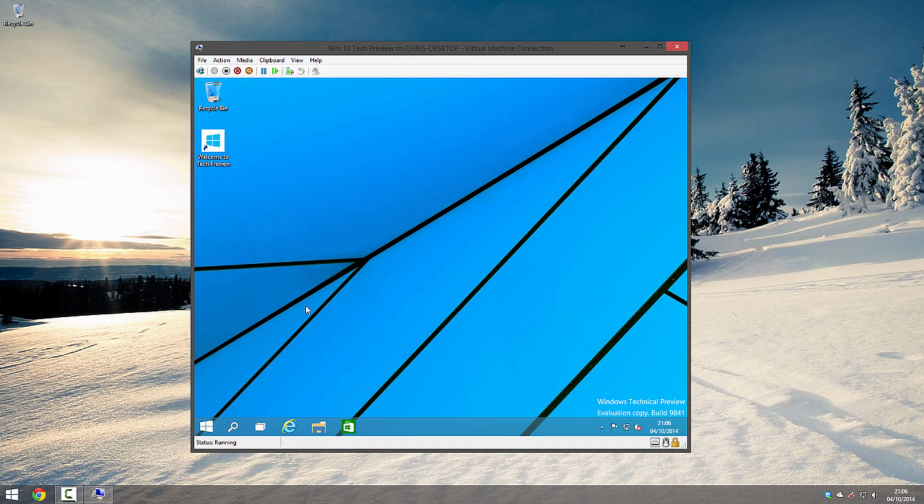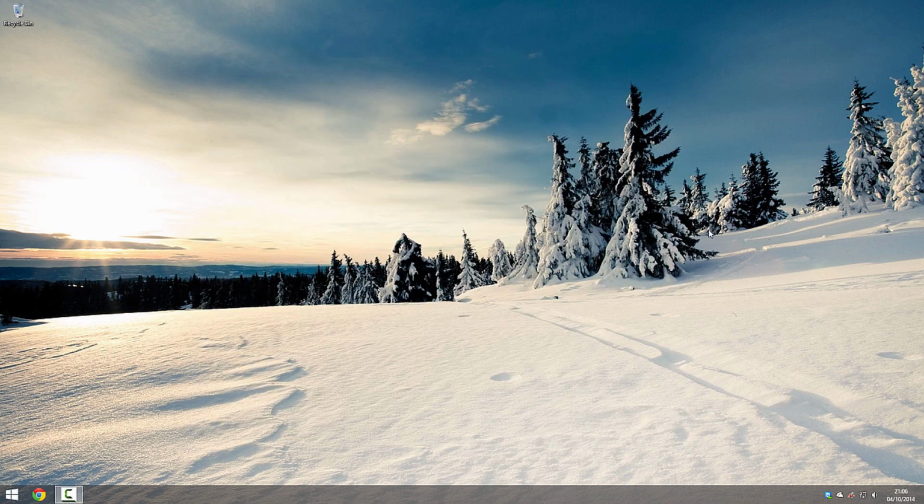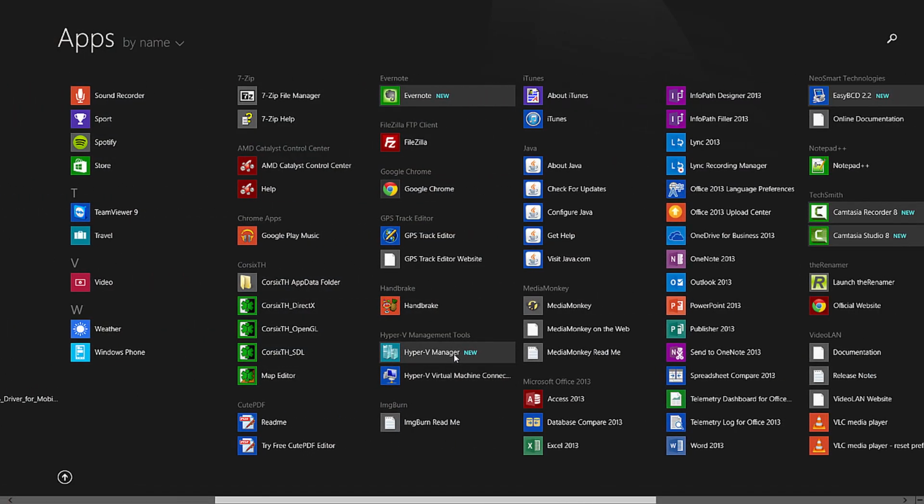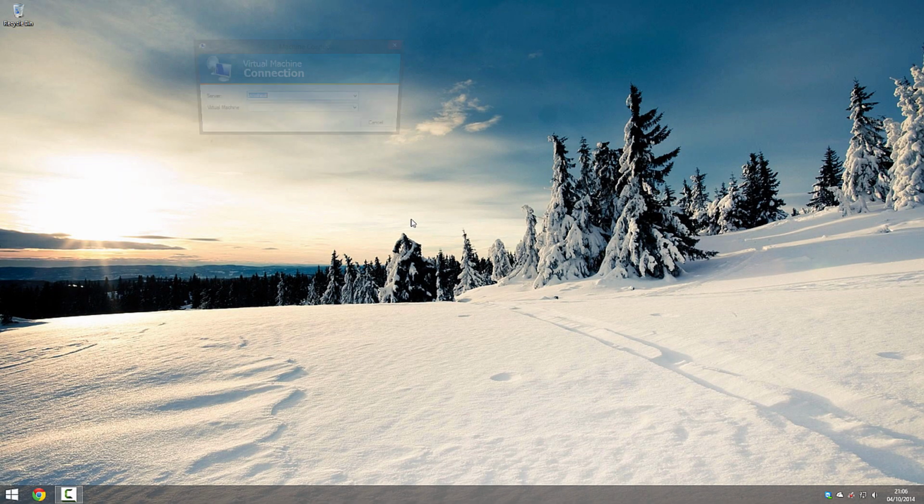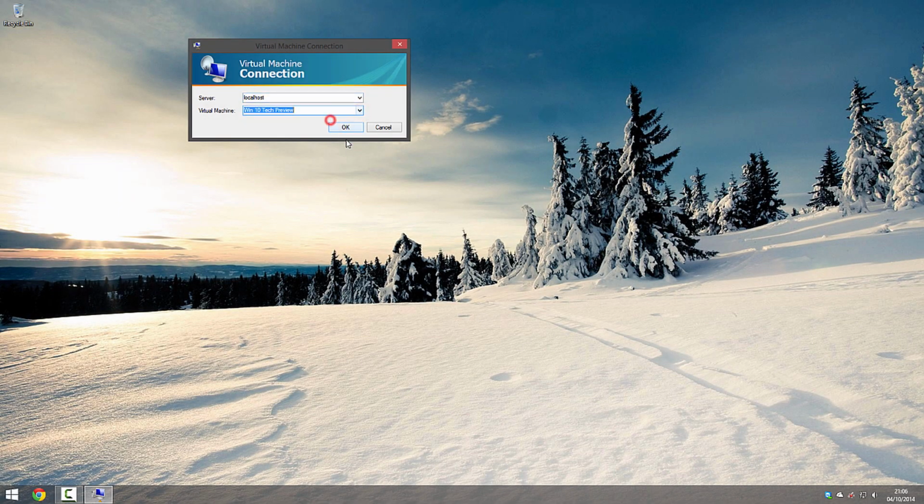As it runs in HyperV, you don't have to do anything here. You can simply close the window and it'll still be running, and that'll continue to run. Unless, if you want to go back, you can. Again, you have to do the run as administrator, and you can connect to it just back from where you left off.